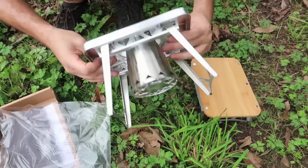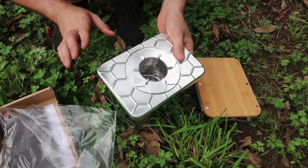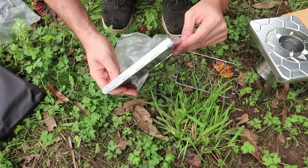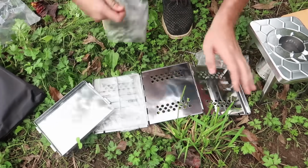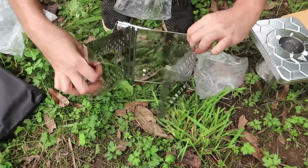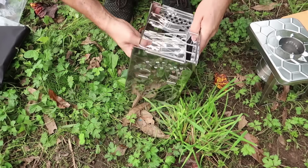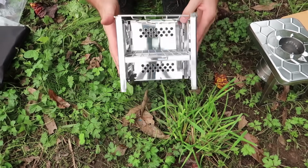Wow, very unique. Okay, I'm going to unbox all of them, and in the second part of the review I'm going to light all of them at once and we'll see which one burns the best. Okay, I got one of these. This one is totally foldable, much thinner than the other one. Wow, look how many folds it does. It didn't come with instructions, so hopefully I can figure this out. I assume this part goes on top right here, and this goes inside here. I guess like this. Yeah, this is how it's going to go.